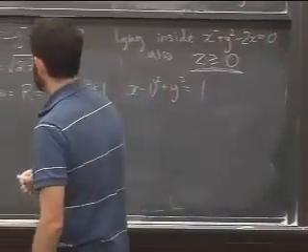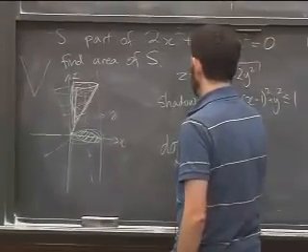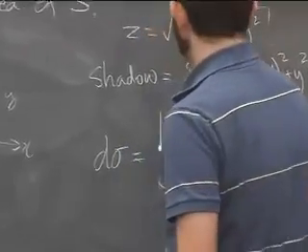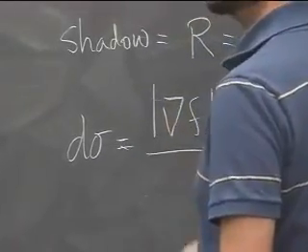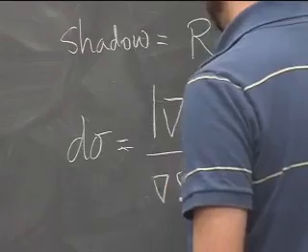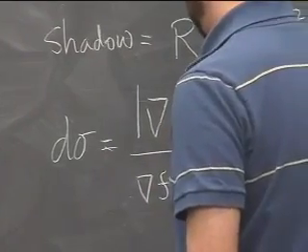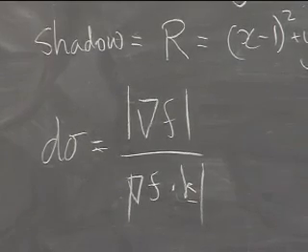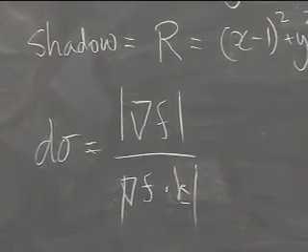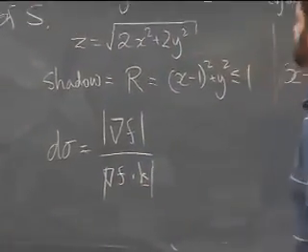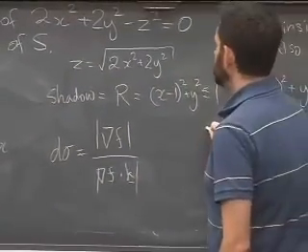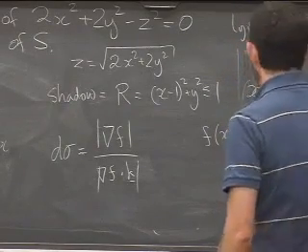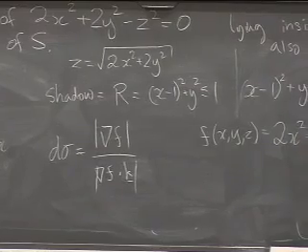So according to this, we have to work out what d sigma is in the xy coordinates. To find d sigma, we use this formula. I'm certainly not going to have time for Stokes' theorem, I'm afraid, but what can you do? I'll continue in January. Okay, so the absolute value, or length, of grad f, we need to work this out. So what is f? Well, let f of x, y, z be this function which describes the surface.